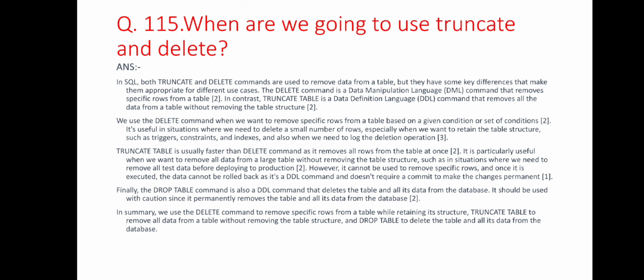It is particularly useful when we want to remove all the data from a large table without removing the table structure, such as in situations where we need to remove all test data before deploying to production. However, it cannot be used to remove specific rows, and once it is executed, the data cannot be rolled back as it's a DDL command and does not require a commit to make the change permanent.